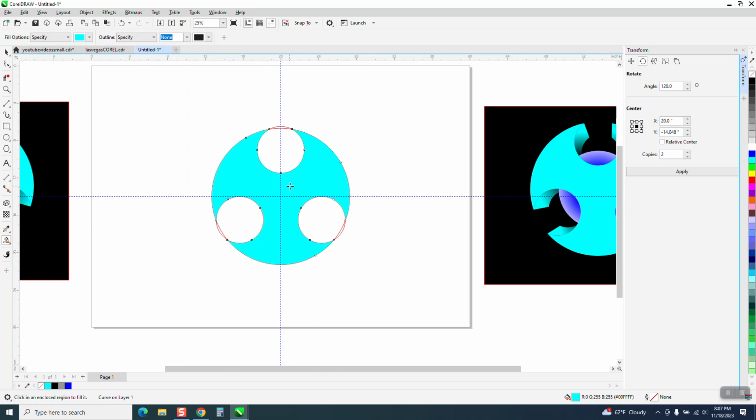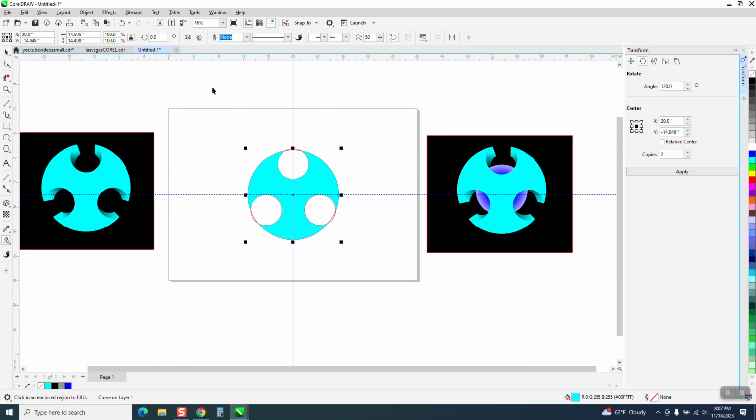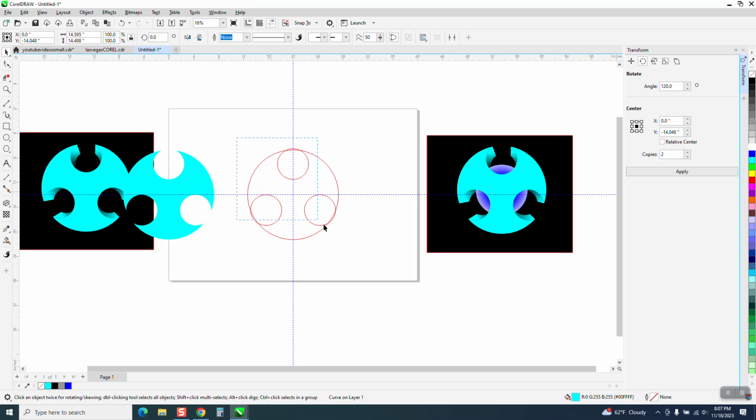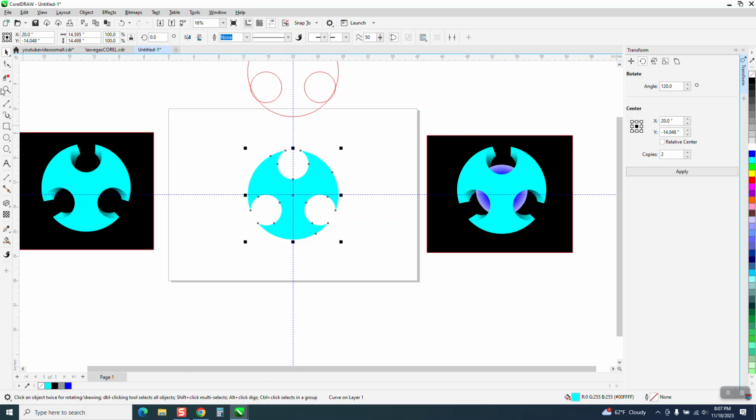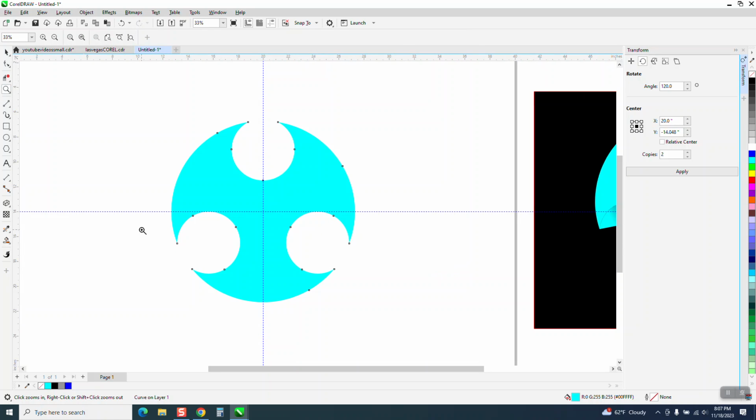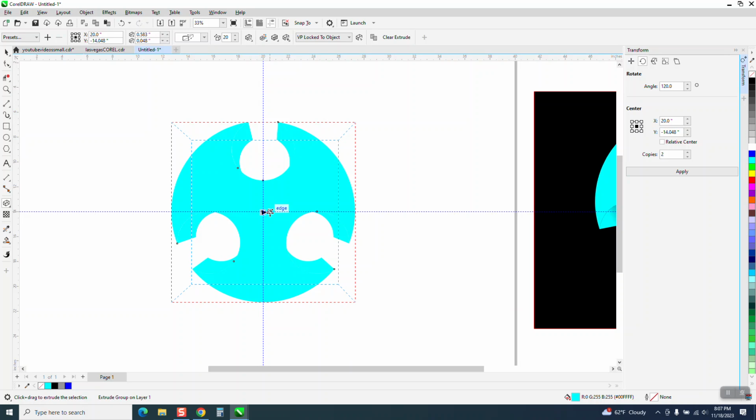I'm going to go ahead and use that same color. I'm going to nudge it out of the way. I'm going to nudge this up and out of the way, and then nudge this back to the center. And then I'm going to get out the Extrude tool. Normally with the Extrude tool, I use just lines, but this actually makes it easier. And we're going to extrude it kind of like that.